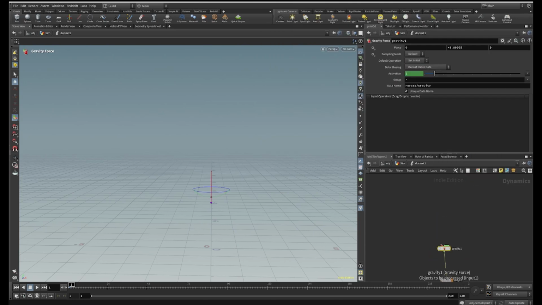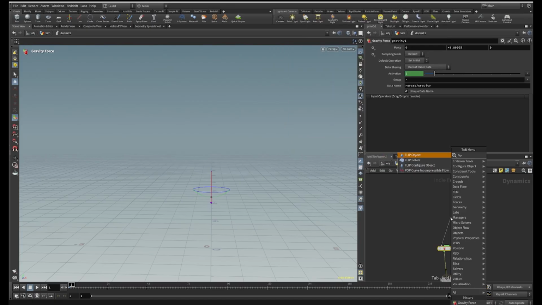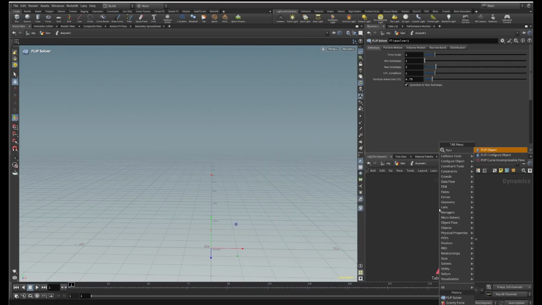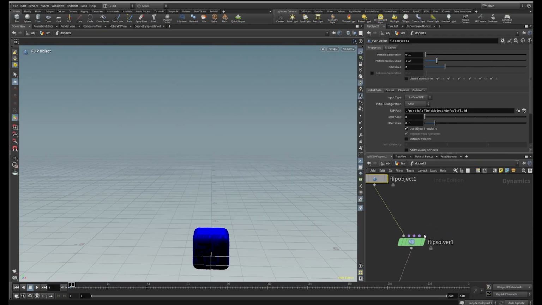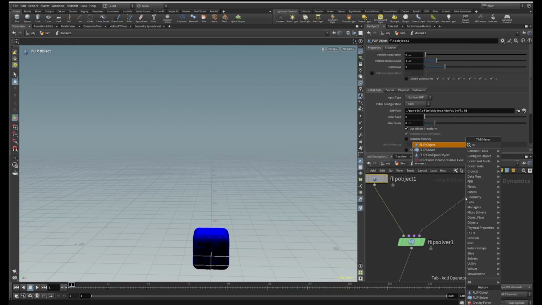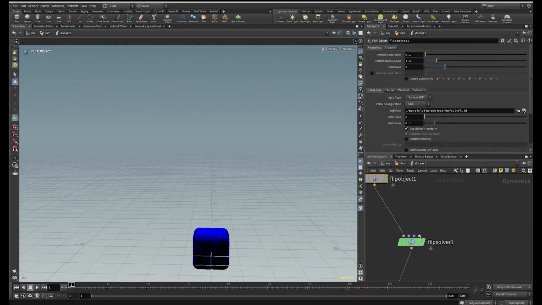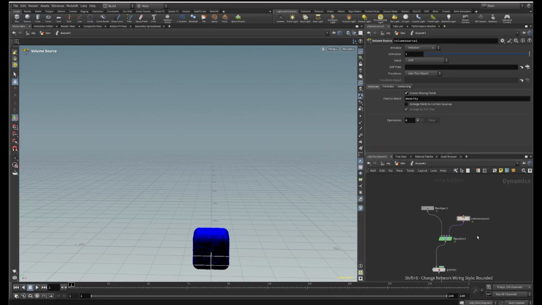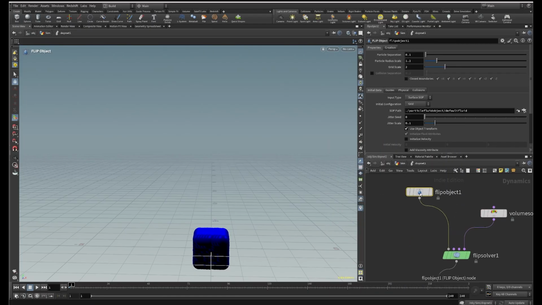I'll create a flip solver. I'll create a flip object, and I'll also create a volume source. Okay. We'll come to a flip object.